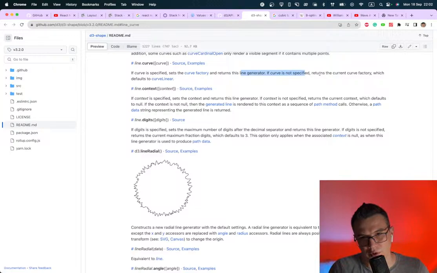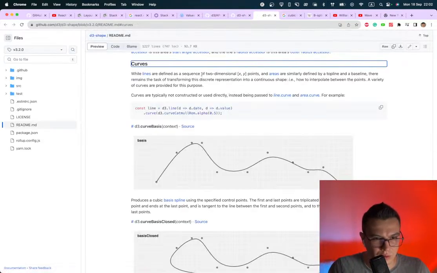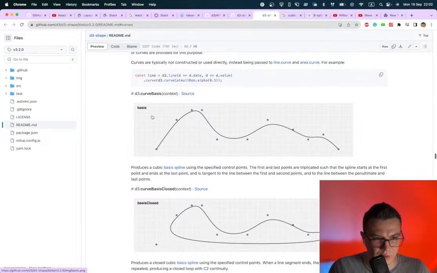Curve is not specified. Return the current curve factory which defaults to curve linear. Okay, so this is basis curve.